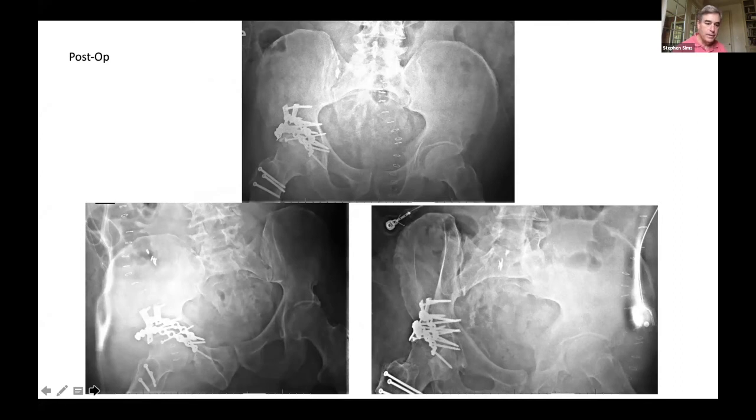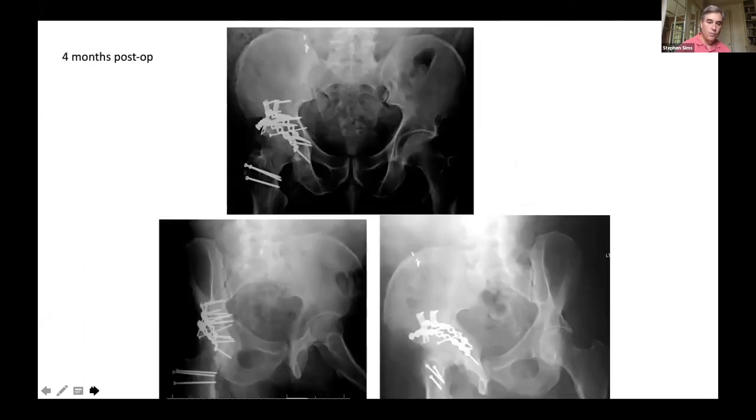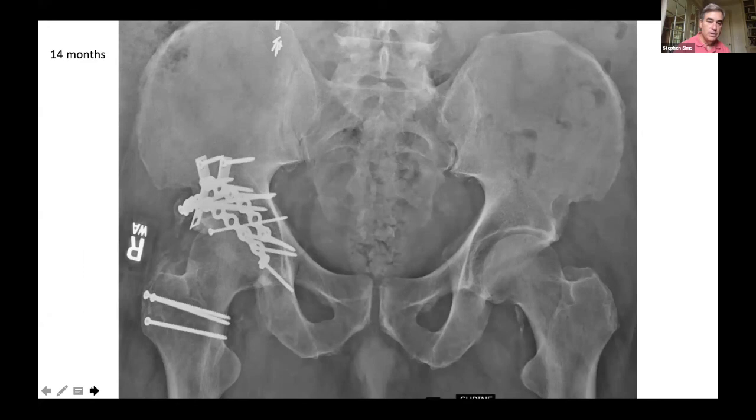These are his post-op x-rays, and I'll apologize because I think they're really ugly x-rays, because there's so much metal that it overbears everything, but I'll show you the post-op films. This was him coming back at 4 months. He's still maintained. He's one of those guys, every time he comes to clinic, I hold my breath and hope that he's not dislocated again. And this is him at 14 months out. This was the last x-rays I have of him. You can see his hip is not normal, but the hip remains congruently reduced, and he's actually got fairly good function.